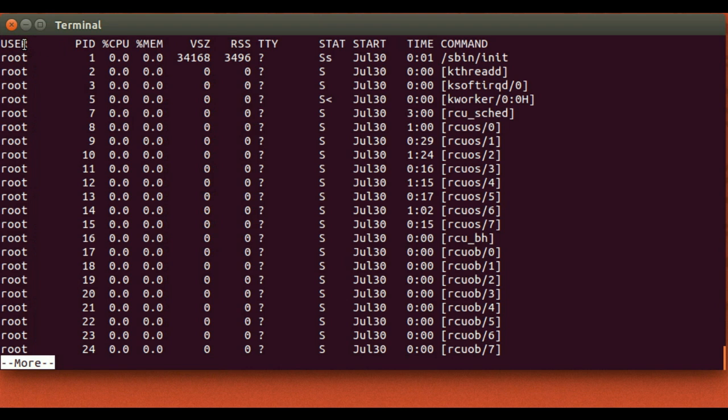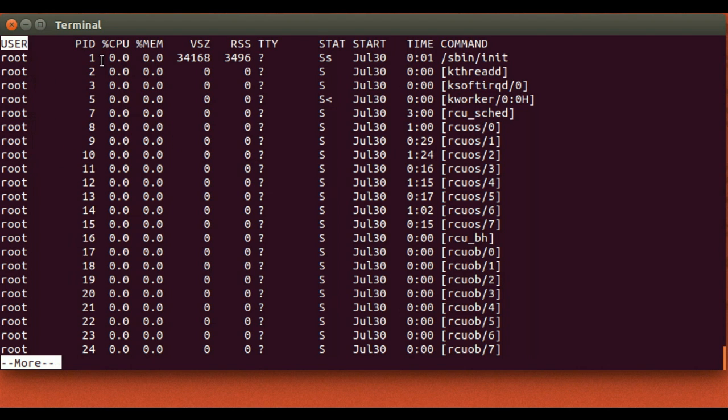For example, you have a user column. It indicates the user who actually launched this process. You can see lots of processes that were launched by root. These are system processes. They were launched by the operating system itself to maintain certain capabilities.